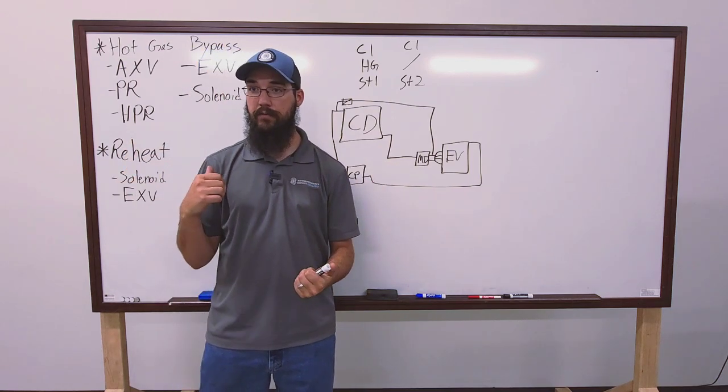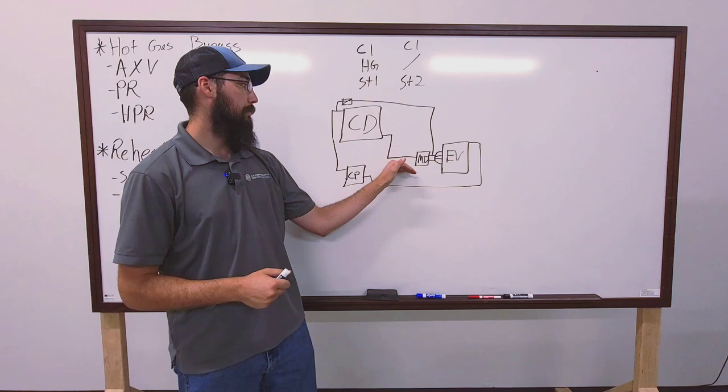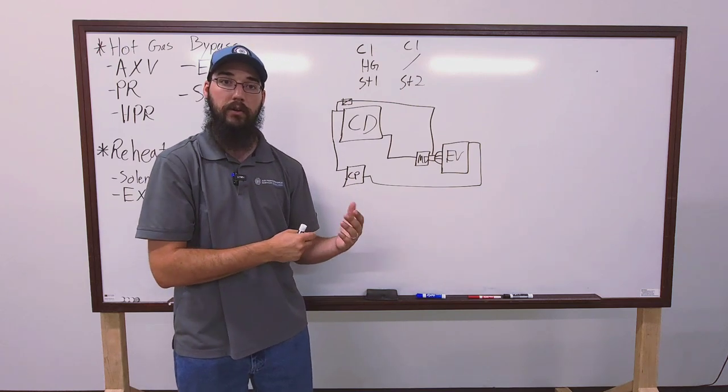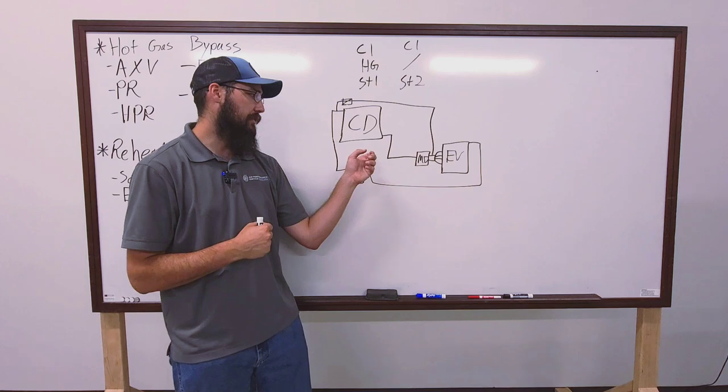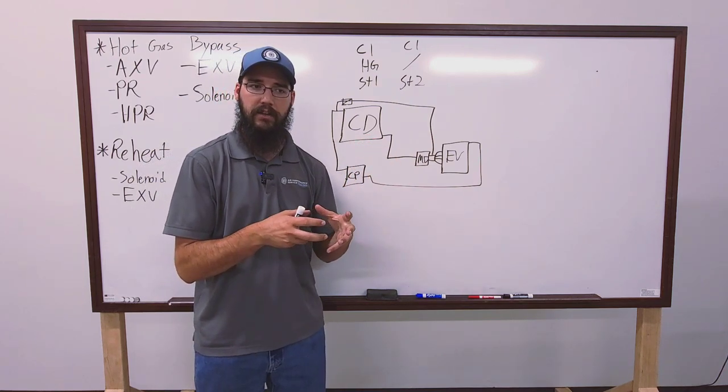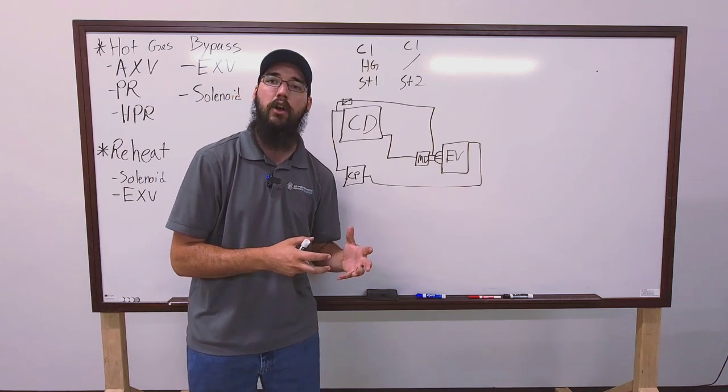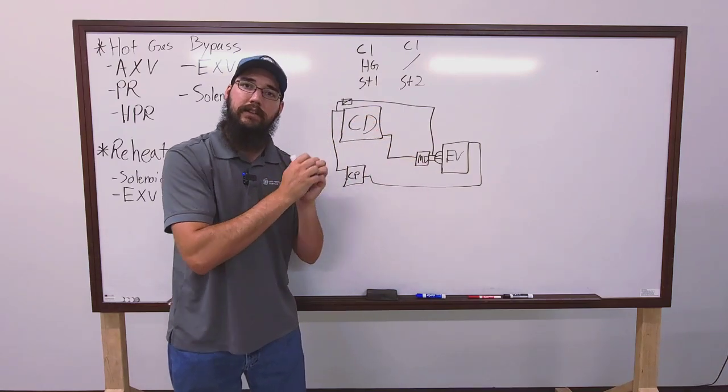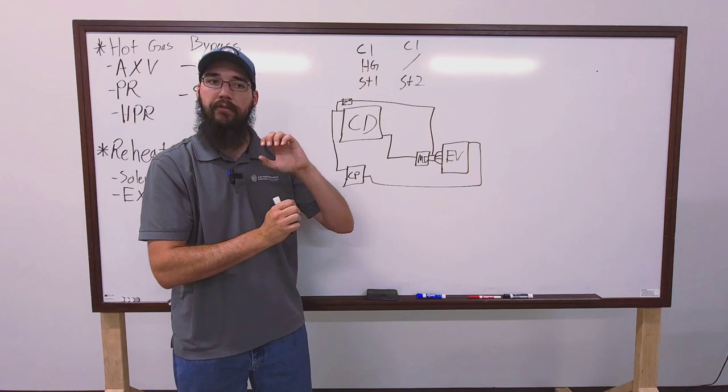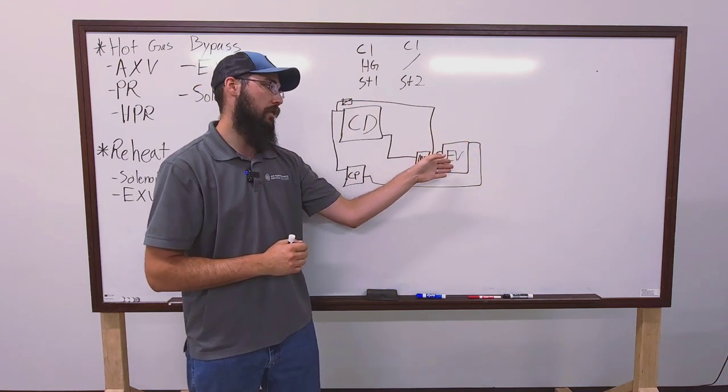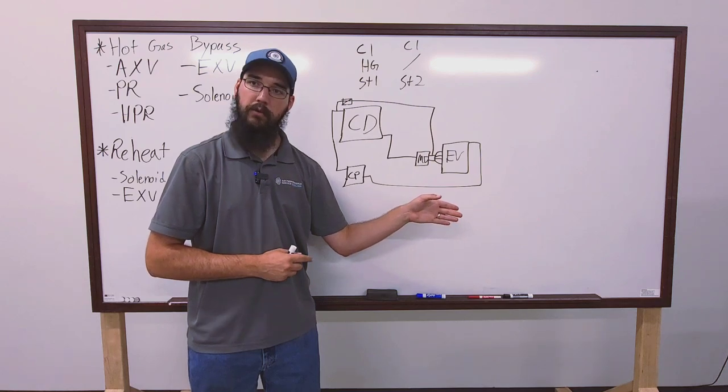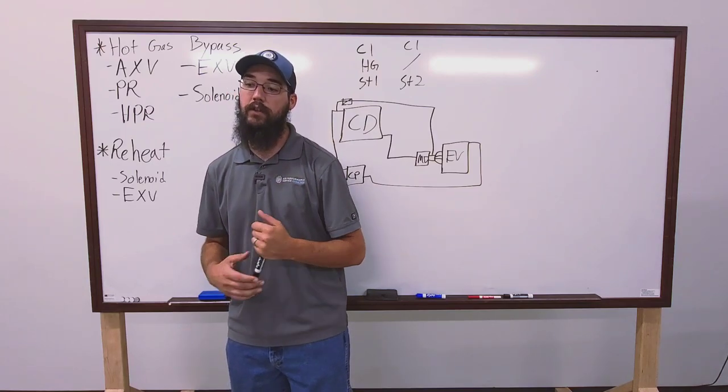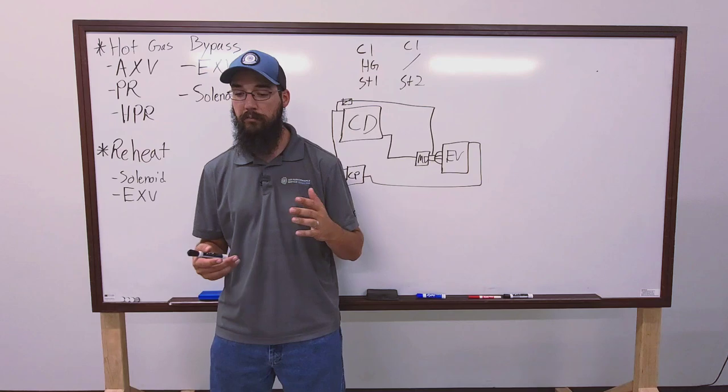Like on the IntelliPak? Yes. IntelliPak will have solenoids in the hot gas. This split system has a solenoid. It just fires that coil and it opens the valve up. And to my understanding, this solenoid isn't anything special. It's not like it's restricted down or is metering the flow. It's just a standard 5/8 solenoid. But they've intentionally designed it to where 5/8s is enough flow off the discharge to accomplish the desired result. Which that goes... An engineer did all the math on that. That's not something we're going to factor in the field.